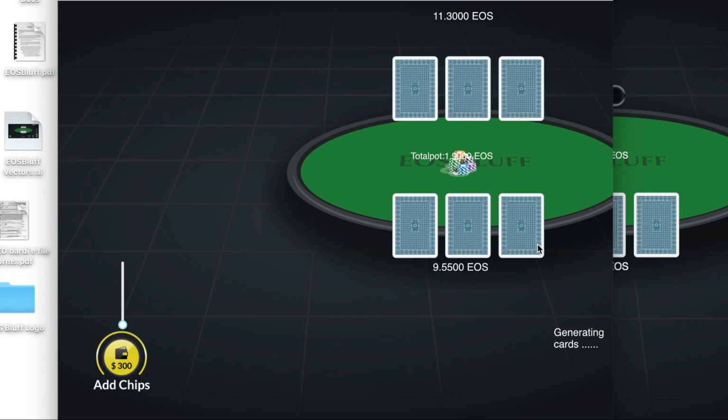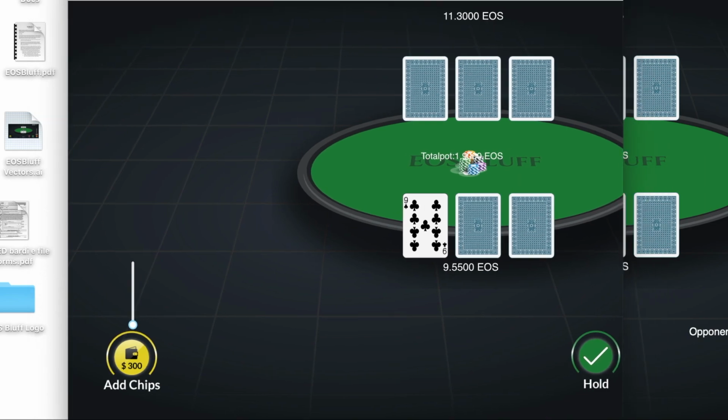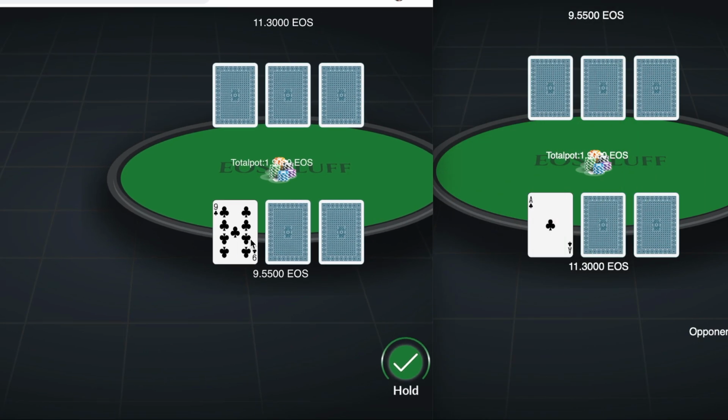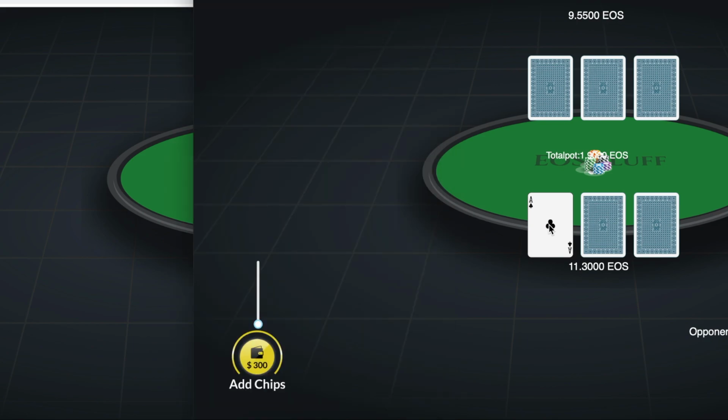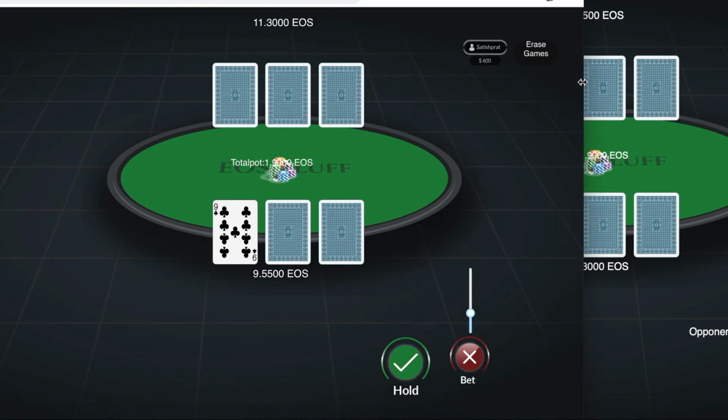All right, guys, so now the game has started. As you can see, we have two cards. Here we go. So the first card is a 9, and this other player's card is a 1. And there's 1.9 EOS in the pot. All right, so it looks like this player 1, we'll call him, is first to act. Now, I have a choice of holding or making a bet.